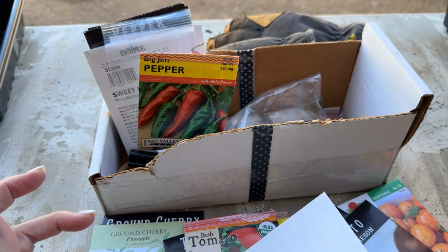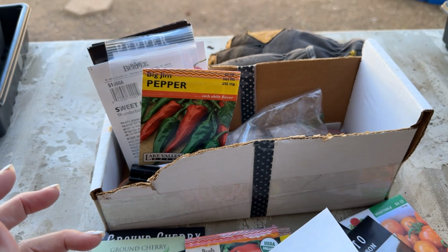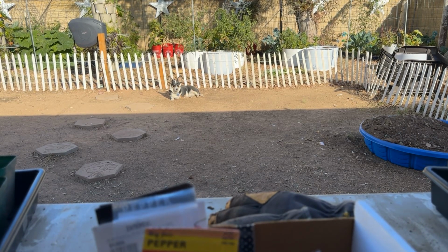So I probably have an hour or two of getting everything ready and packing up, and I'm going to label them, and then we're going to get them under the lights. Thank you for learning and growing with me, where we are starting seeds.